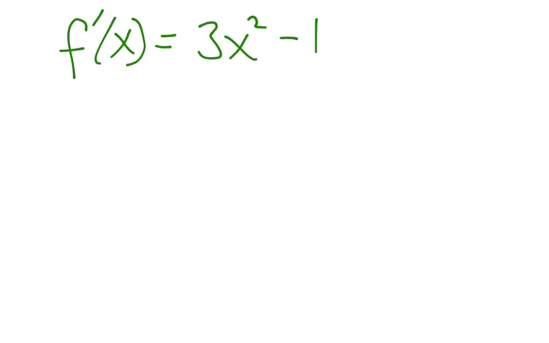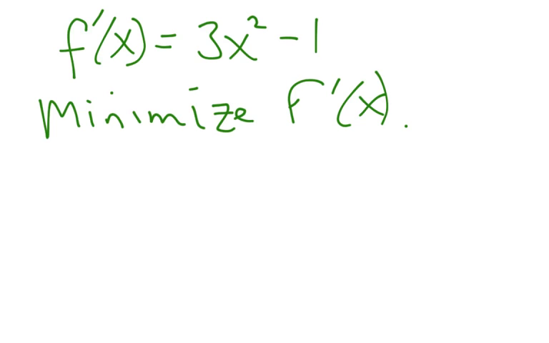So now looking at part B, it says which of the tangent lines to the curve in part A has the smallest slope? Okay, so we're looking for a tangent line from the answer in part A with the smallest slope. So in other words, I want to minimize the slope of the tangent line, or I want to minimize the derivative of that function. I want to minimize f prime. Okay, so that's the goal of this problem. Minimize f prime of x. And how do we do that? Well, to minimize a function, I take a look at its derivative. So I need the second derivative.